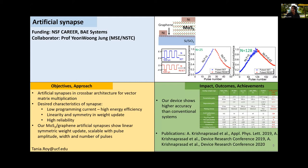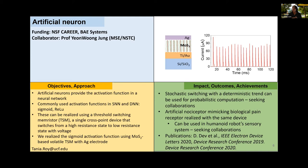This work is funded by my NSF Career Award and by BAE Systems, and the materials we get from our collaborator Professor Yang Wung Chung at NSTC and MSC. The other component of this neuromorphic system we are building is the artificial neuron. These behave like the human neuron — they show spikes in time if you apply a stimulus. We have made them with our molybdenum disulfide-based systems. As a device physicist, I take the same material systems, engineer the structure in terms of thickness, electrodes, and layout, and extract the device properties. We are able to get neuronal behavior from a similar material stack.